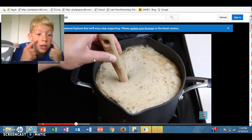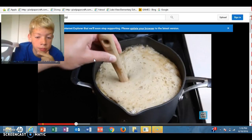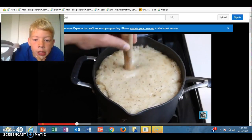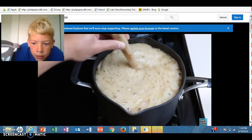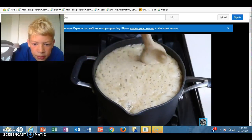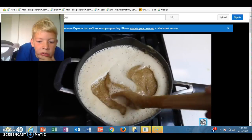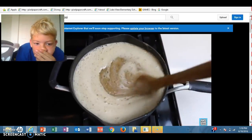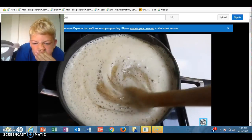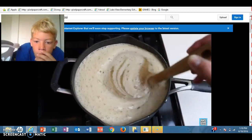Is this gonna work? Or else this fizz might overflow. Oh, but then again, you may be using a bigger pot. So if that's the case, don't worry. Mix away. Mix it up a little more. Okay. After a good stir, we'll turn the fire on low heat. Since there is a lot more liquid, we'll have to let this heat up for about 10 minutes, or until the foam dissolves. I'll go ahead and do that now.